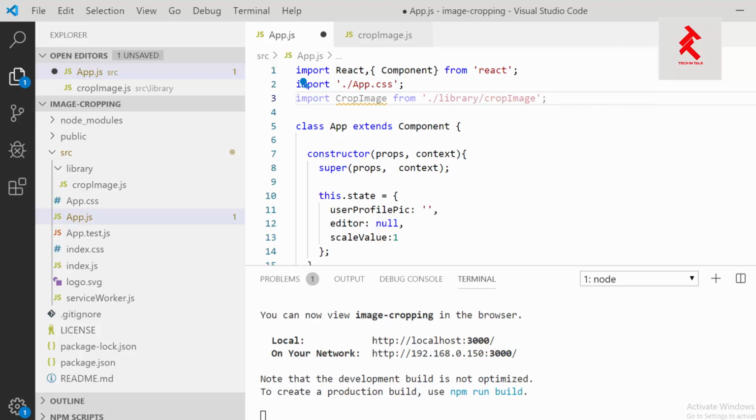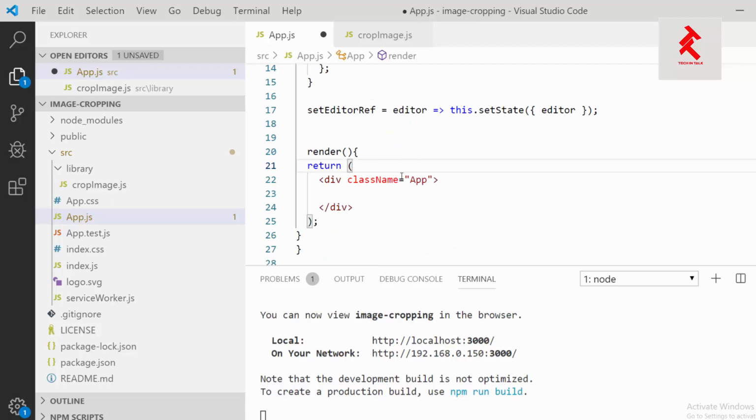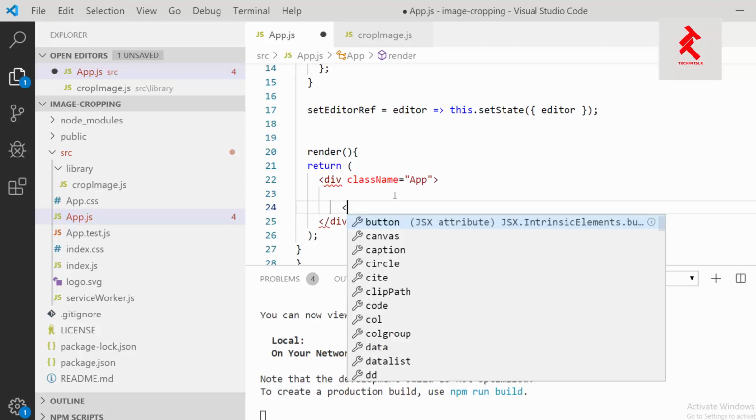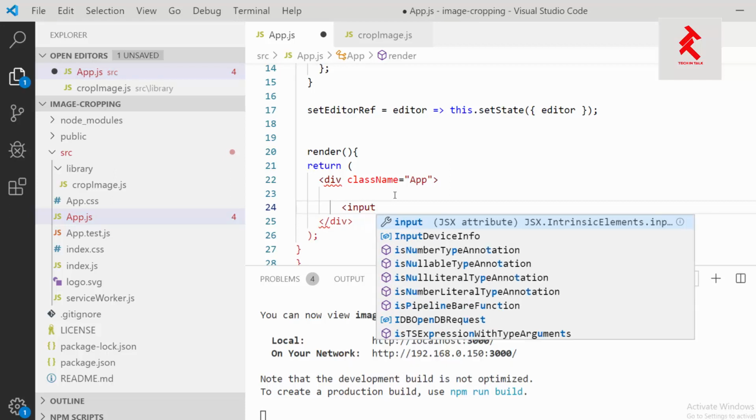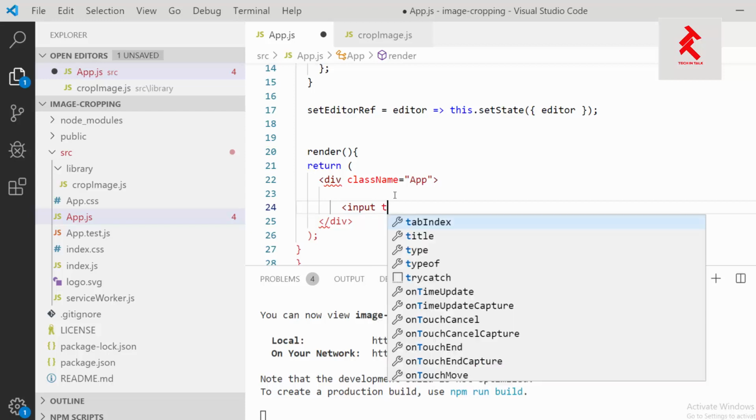And the next thing we will need is our input first, to select the file, so that file will be passed to our crop image component.